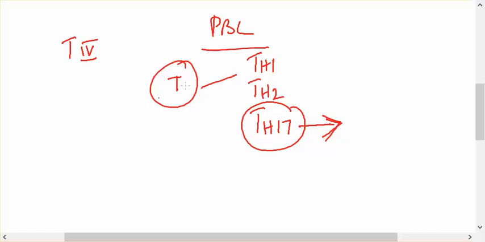Now the Th1 and Th2 are named by the different types of chemical substances they produce. Why do we name them? Th1 has its own identity of chemicals it can produce, Th2 has its own identity, and Th17 likewise. Based on what chemicals they produce, they are made into subtypes. All these cells are involved in granulomatous inflammation.